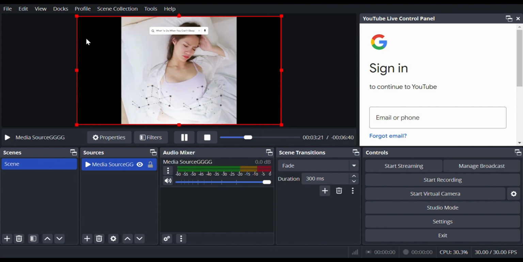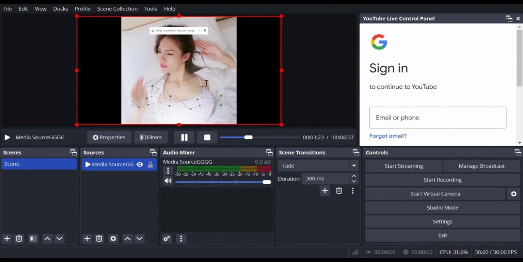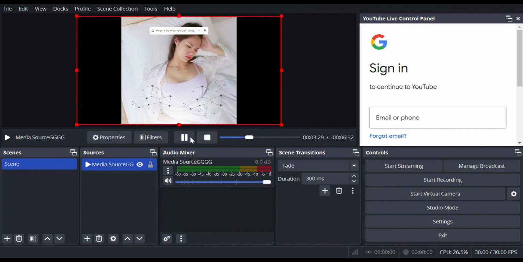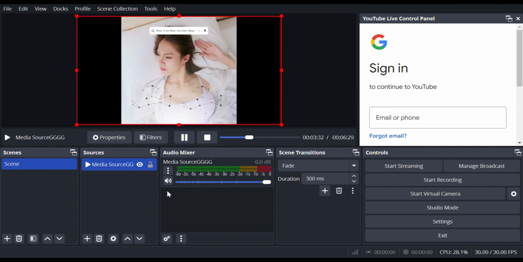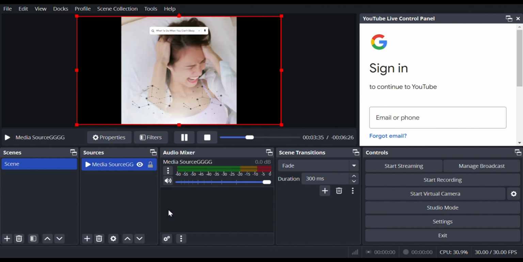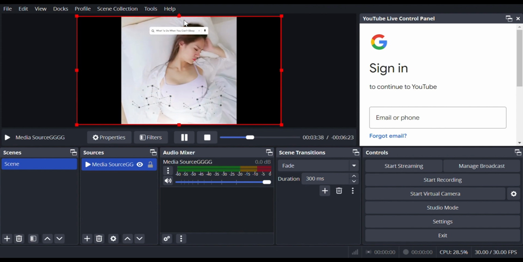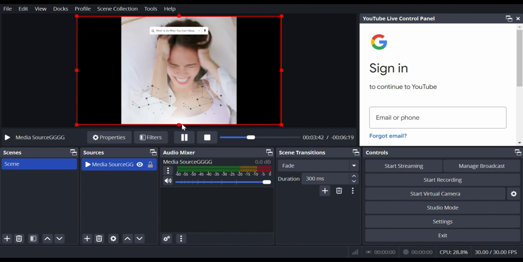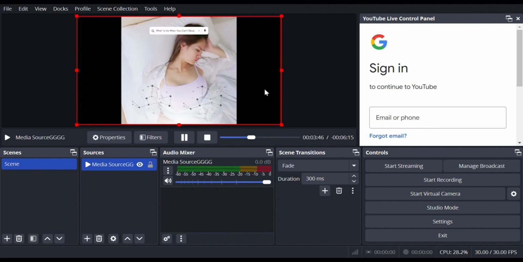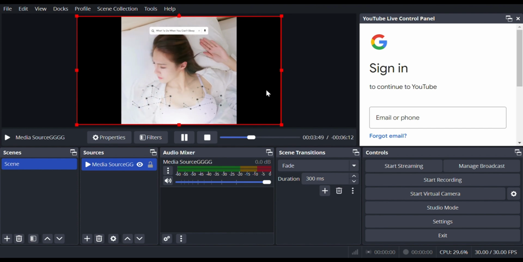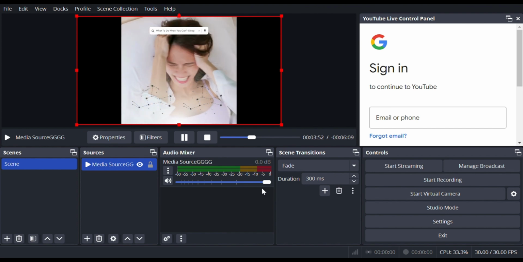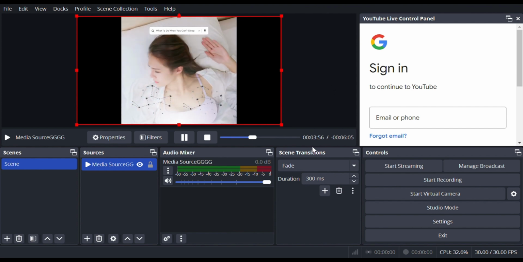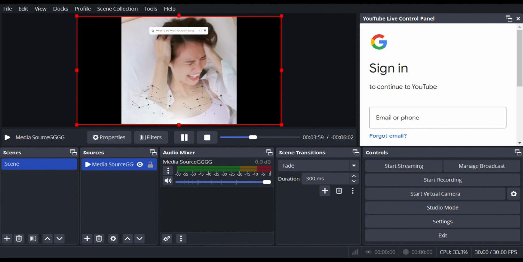You can see creating a new broadcast would mean you do the title, you do the description, set privacy, category, set if it's made for kids or not, thumbnail, all this, which we did at the start. So it's very easy. We're just going to select existing broadcast. If all of you can remember our broadcast, this was the broadcast that we had selected, and the only thing we need to do after selecting it like this is to look for the broadcast.